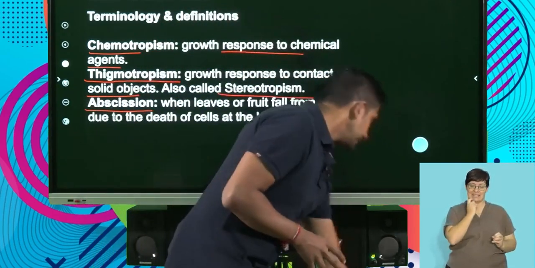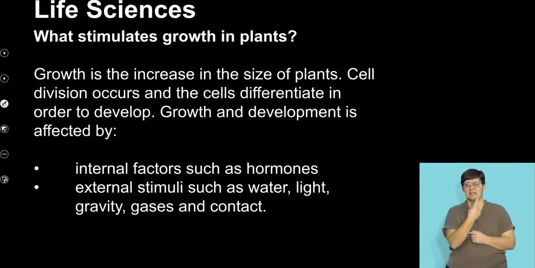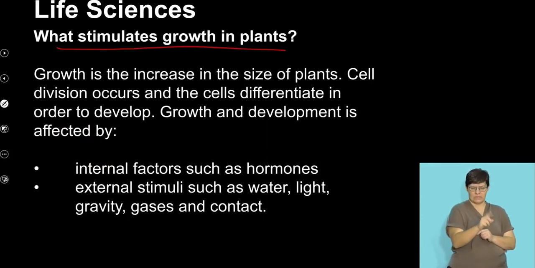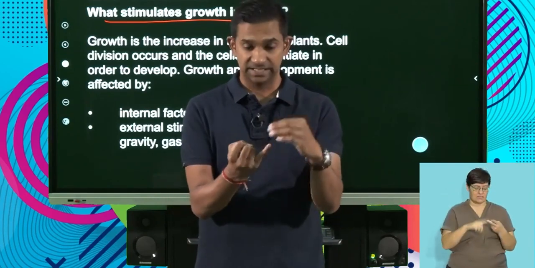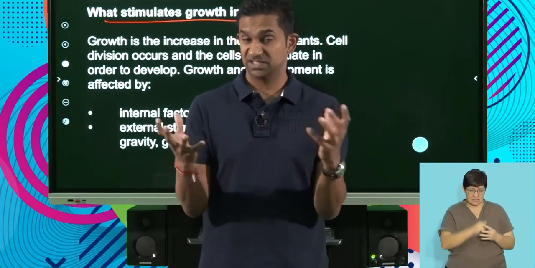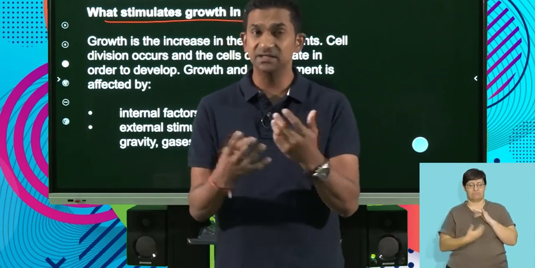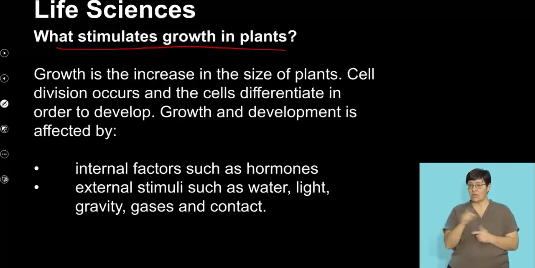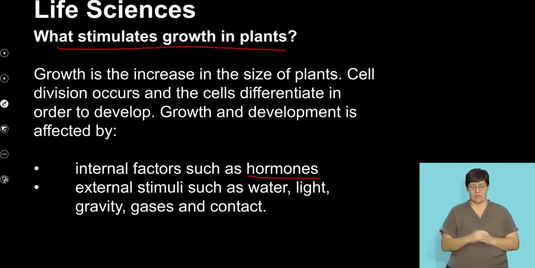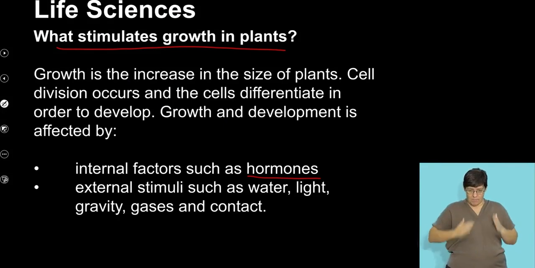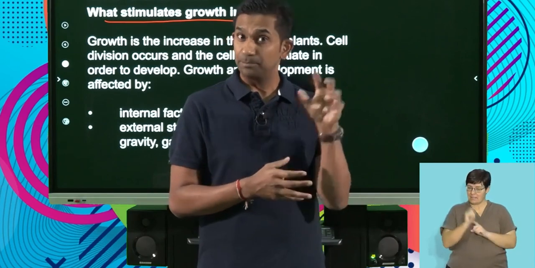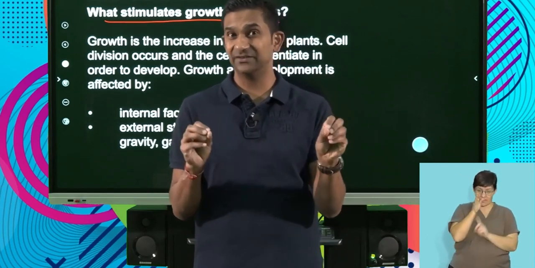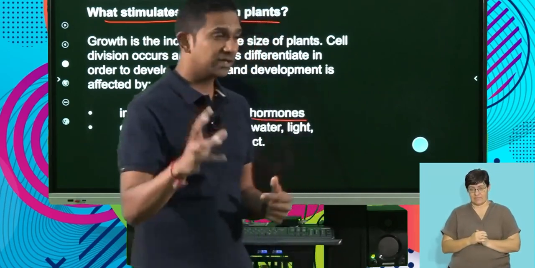Okay, so let's get straight into understanding what it is that stimulates growth in plants. We know that plants are stimulated to grow towards an external stimulus. So we looked at light, water, gravity, space, but there's also an internal stimulus that plants receive, and that internal stimulus we refer to as hormones. Just as humans have hormones that are carried through our arteries and veins that go to specific parts in our body, plants also have hormones that target specific areas and have a certain effect. So we will look at those hormones in a bit.